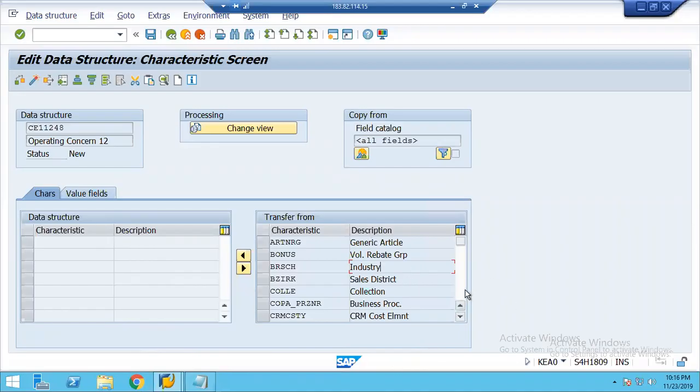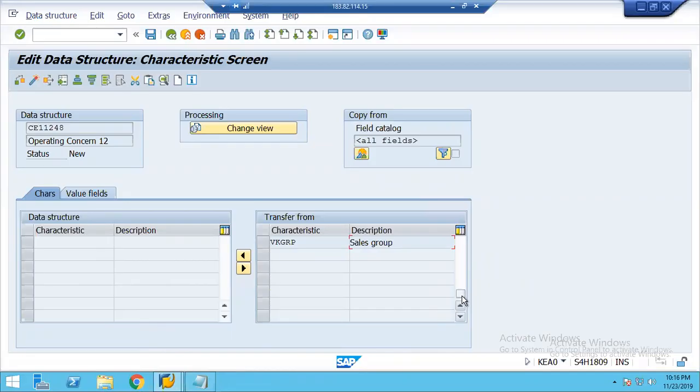But if you see over here, you will not find certain other characteristics such as controlling area, company code. You're not finding sales organization over here.